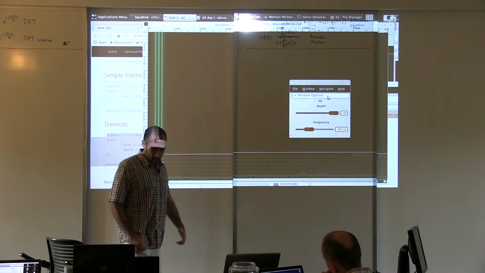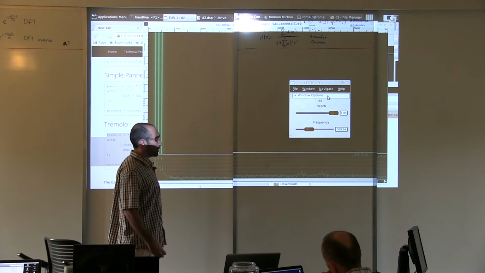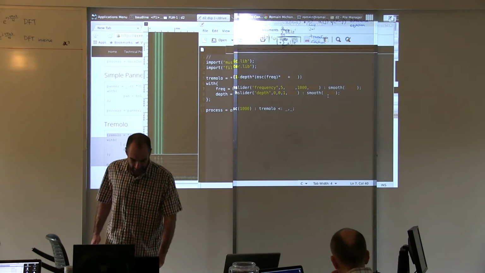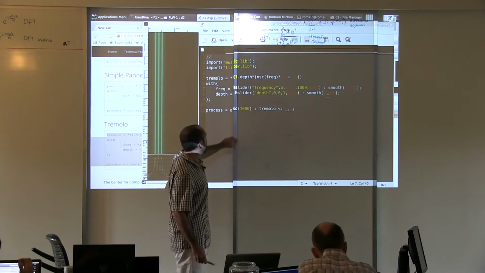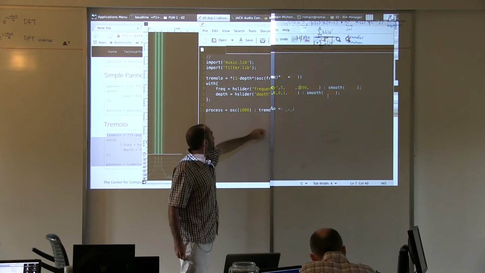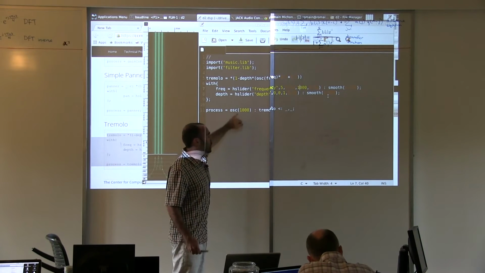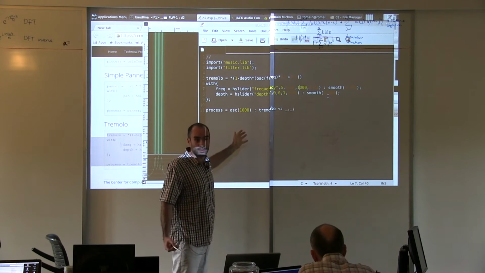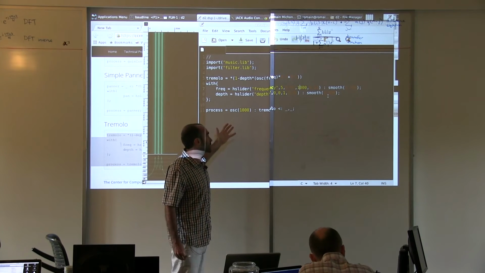So what happens is that the energy of the sine wave that we're sending in the tremolo effect, well, the amplitude of it is 1, right? Because we're not scaling its amplitude for now, so it's maximum amplitude.